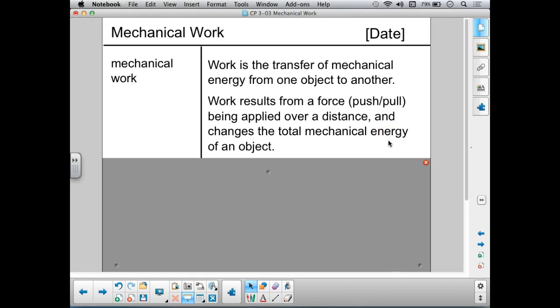Now this is a change from what we talked about before. Up until now, we've been analyzing situations mainly where the total mechanical energy doesn't change. We've been talking about pendulums and roller coasters and other physical devices where there is no friction, no air resistance, nobody pushes anything, and the statement that we're making is that no mechanical energy was entering or leaving the object, and therefore the total mechanical energy would stay constant. Now that's going to change. Now we realize that the total mechanical energy is only constant if there's no work.